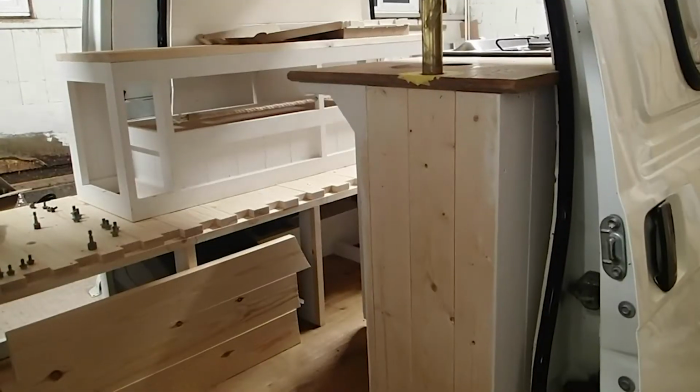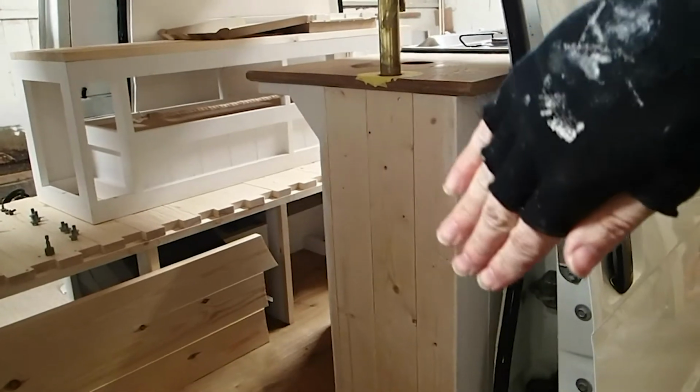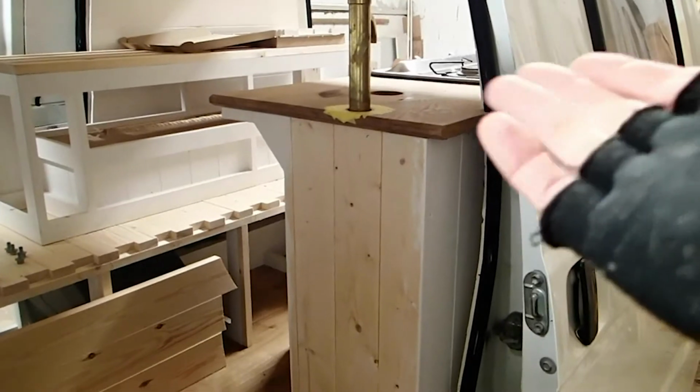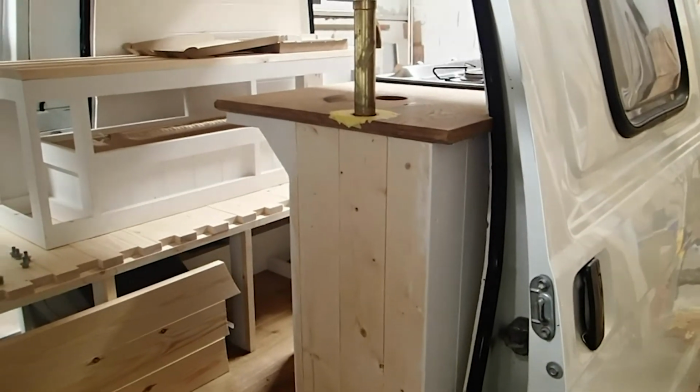One other thing I want to do for our kitchen unit is create a little fold-up table on the side here. It's going to basically fold upwards using two of these brackets here, which will sit on either side. So to do this, we're going to need to join it in the same way that we joined our kitchen worktop, and then I'm going to route it and I'm going to put some Danish oil on it like we did before.